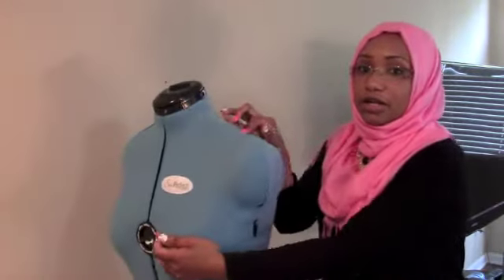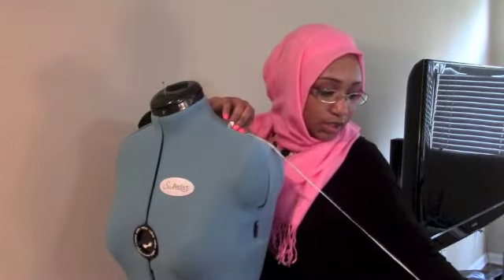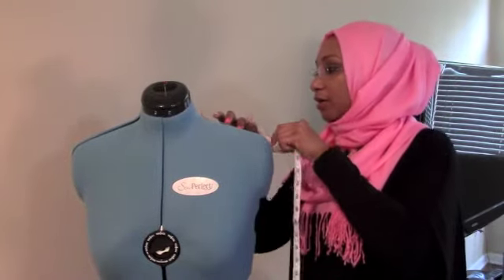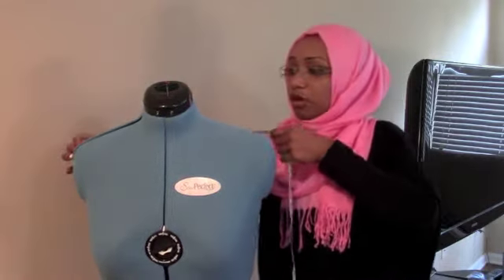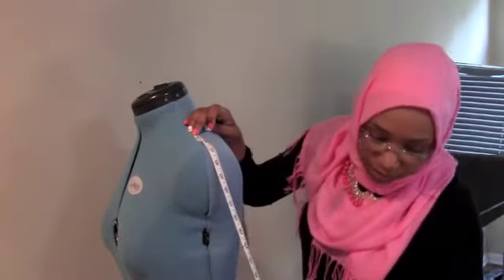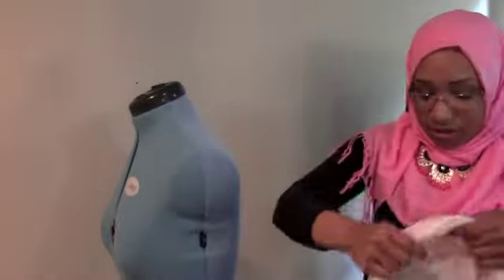Now from the point where we got the 35, take this point and measure down to your arm — let's say 37. Basically, you want your fabric to be able to come over. Another way of doing it is simply measuring from this point of your shoulder to the point where we got the 35, then continue the measurement until you get something like about 46 or 50. But let me show you it on the fabric — it might make more sense once I do this.